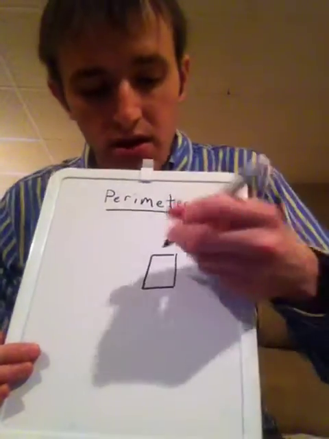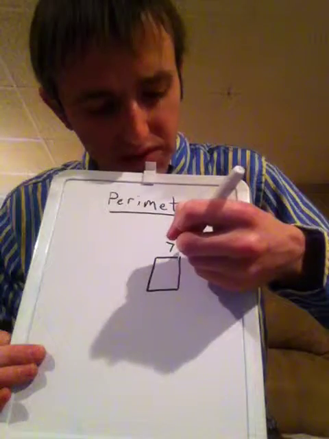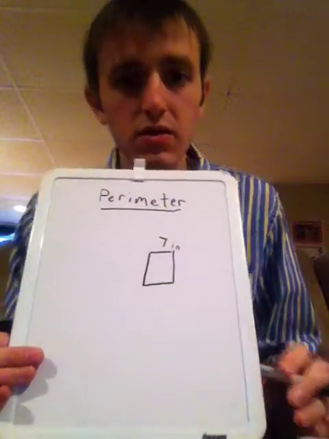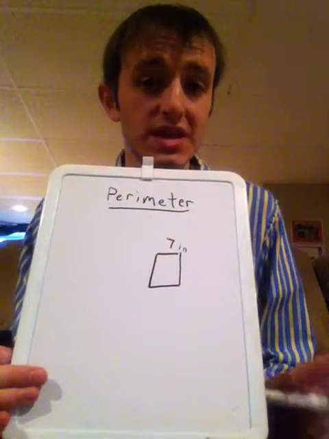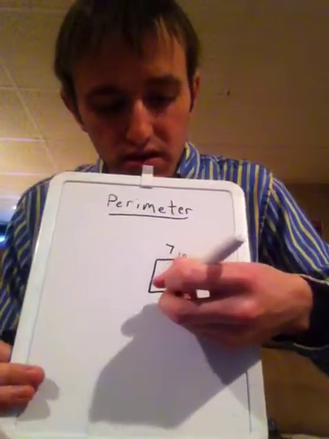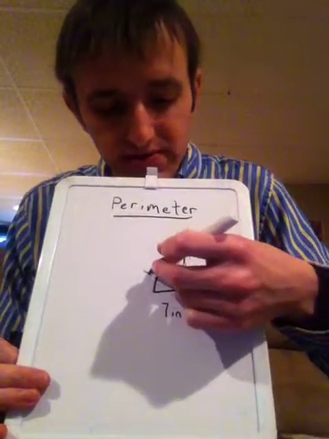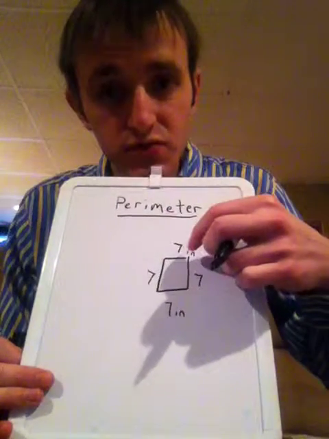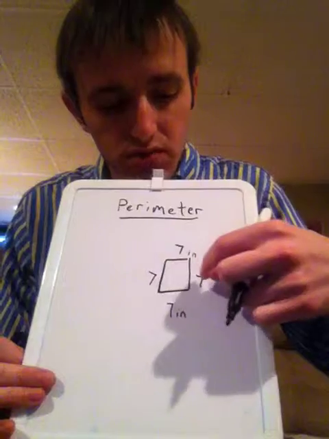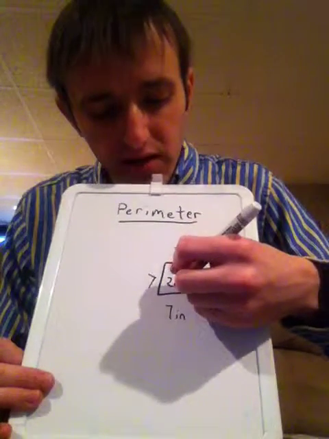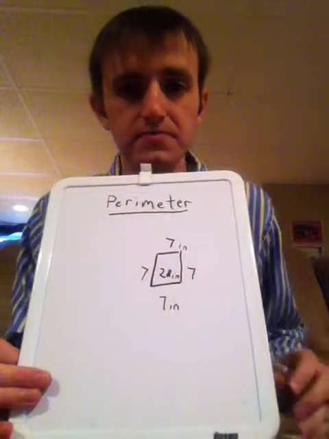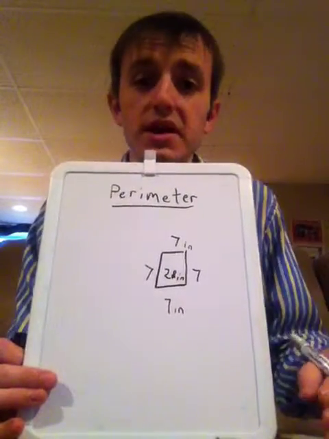Okay, so let's get another example for us. Let's say we have a square. That's not a perfectly drawn square. But our square, let's say one of the sides is 7, and we'll say it's inches. Now, if you know anything about a square, you know that each of the sides are the same length. Alright, so if this is 7, then this also has to be 7 inches, as well as this and this. So 7 plus 7 is 14, plus 7 is 21, plus 7. Your perimeter is 28 inches. Okay? When you think of perimeter, think of the outside and that you're adding them.